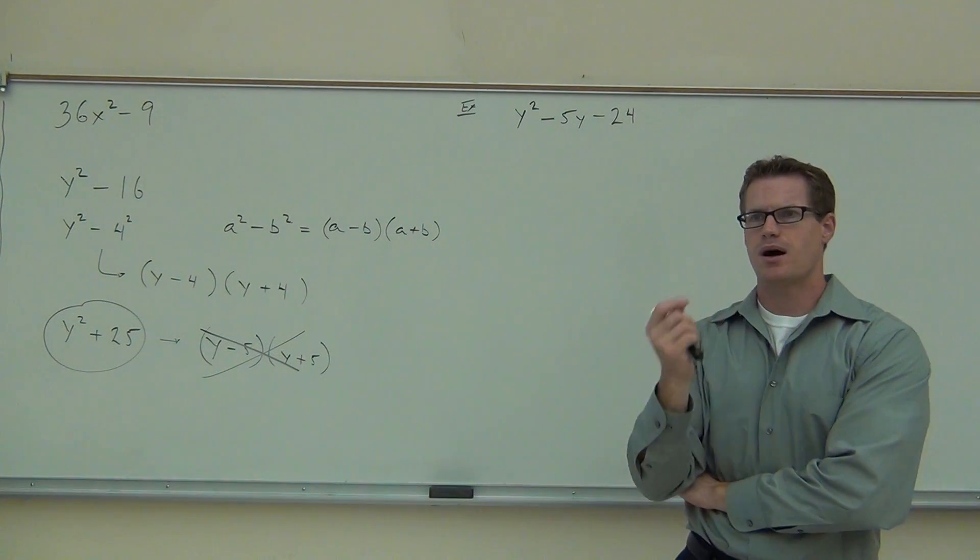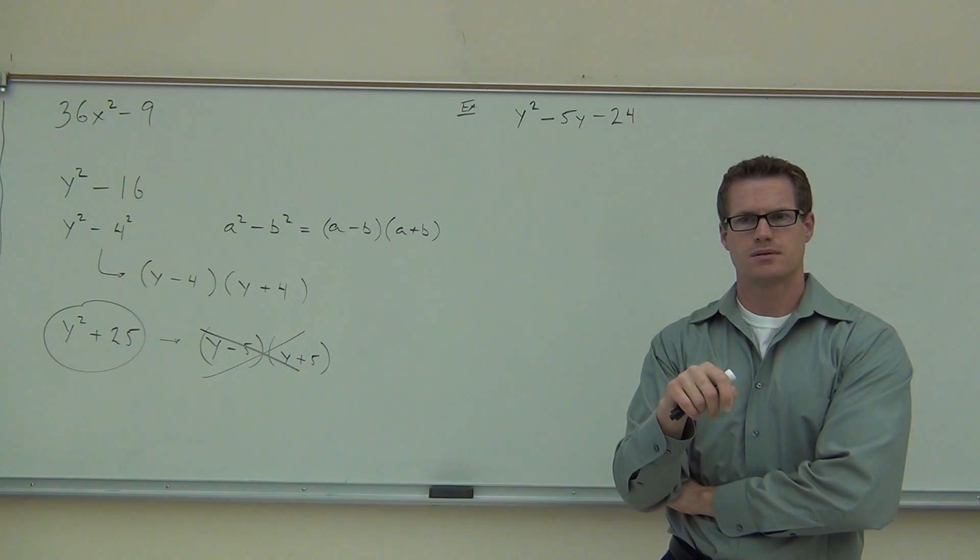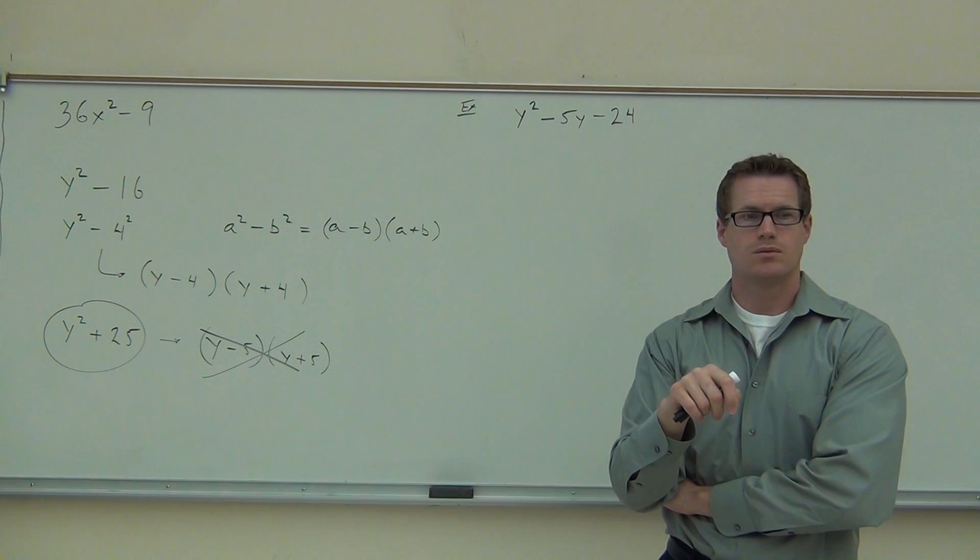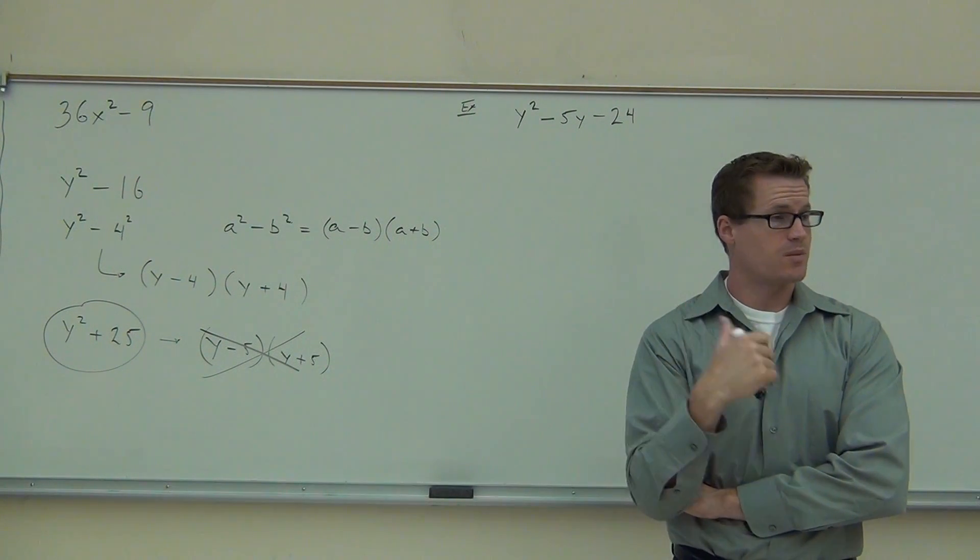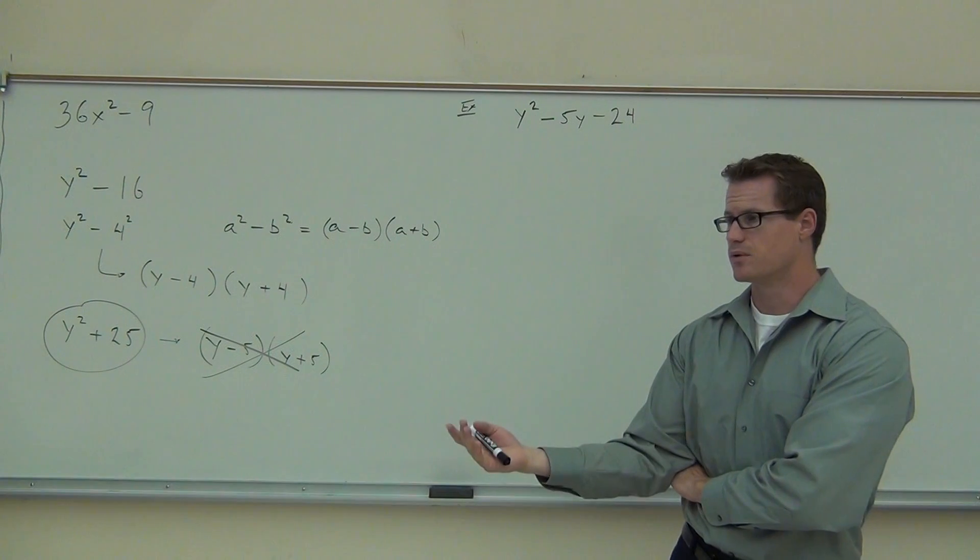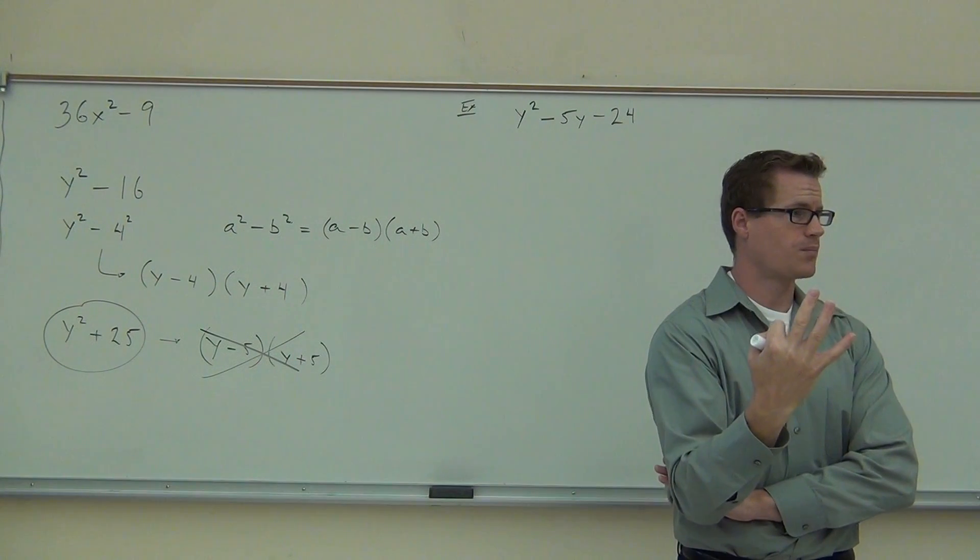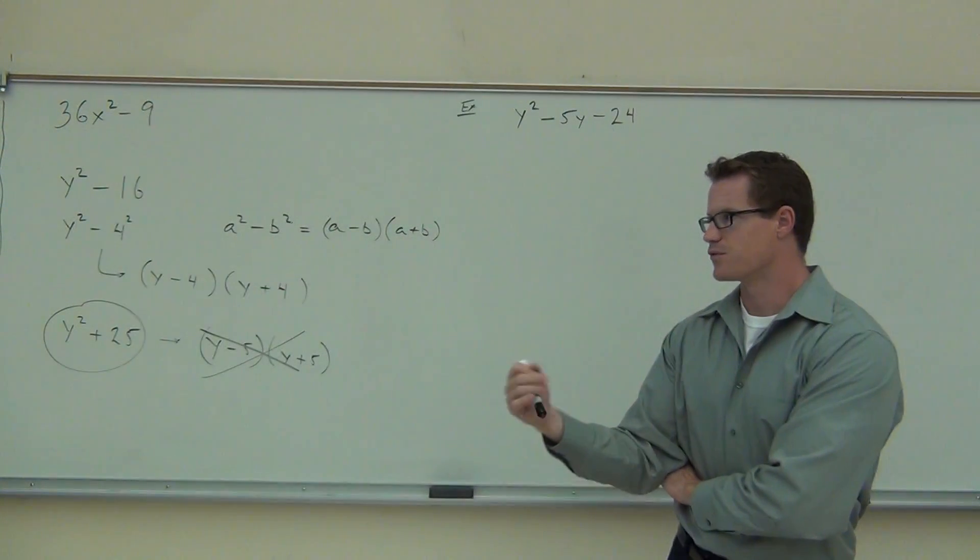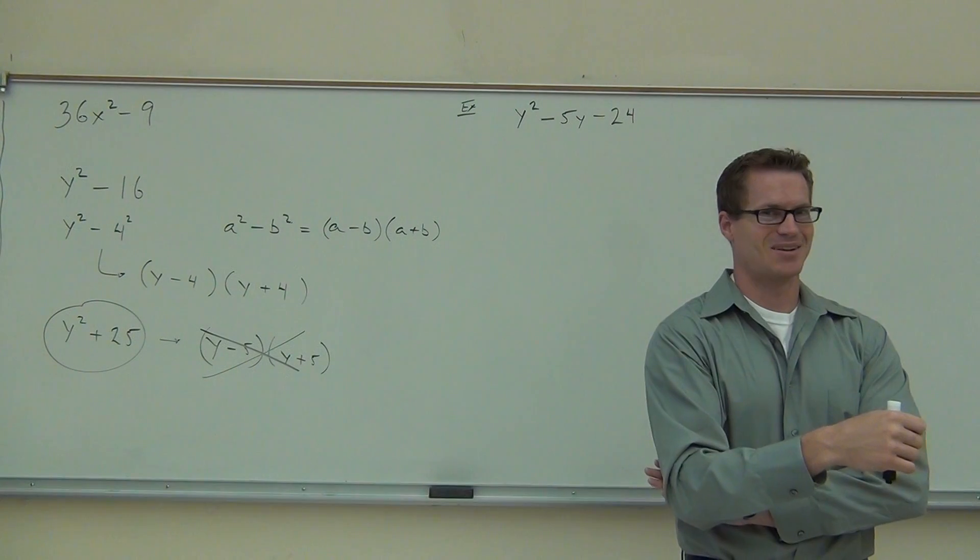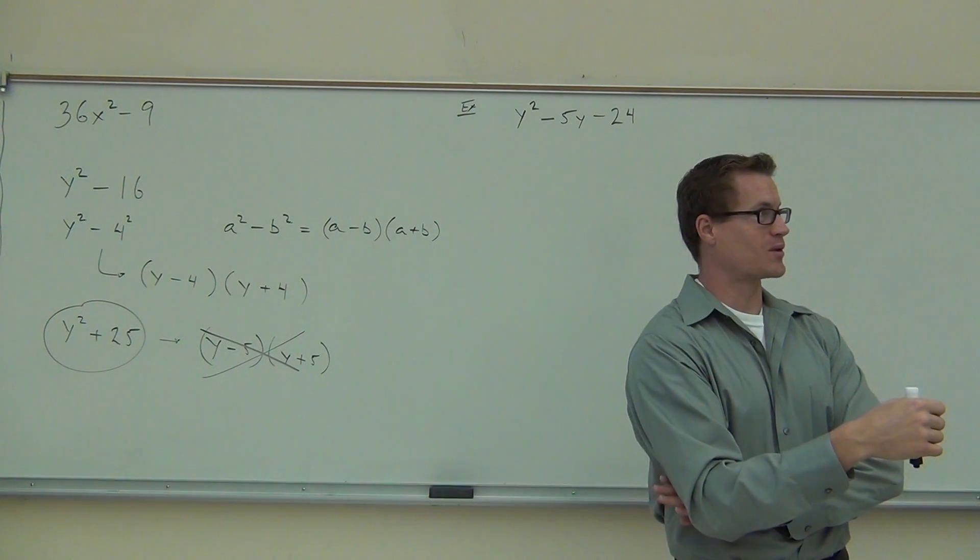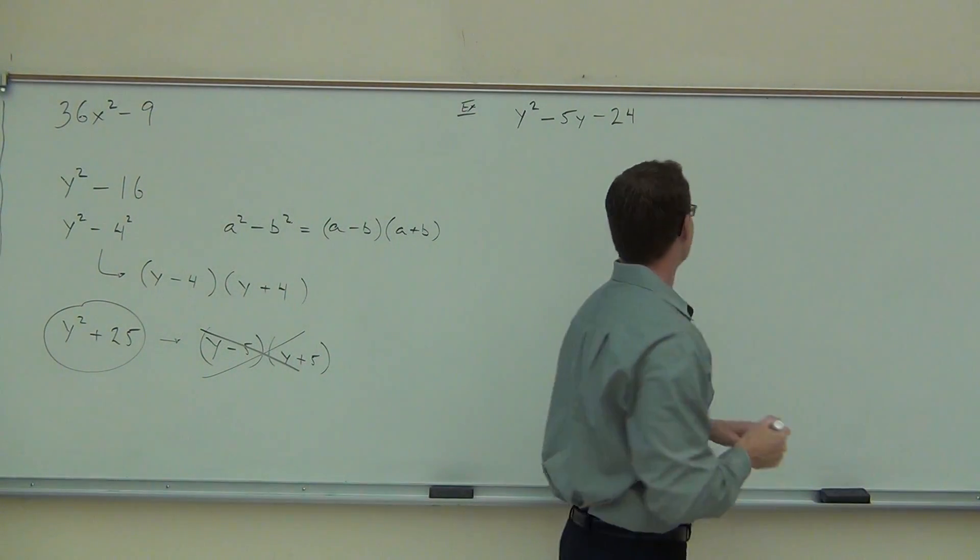If we have three terms, could it possibly be a difference of squares, a difference of cubes, or a sum of cubes? How many terms did all those have? Two terms. Do we have two terms here? How many terms do we have? So that means the difference of squares and the sum of cubes and the difference of cubes are all off the table. Those are things that have two terms. If you have three terms, there's really only one thing we can do. We can use what's called the diamond method. You may have heard of this something else before. I'm going to show you how to do the diamond method. Are you ready for this? Are you sure you're ready? Are you awake today at 7:09? We're going to get awake because diamond method is awesome.